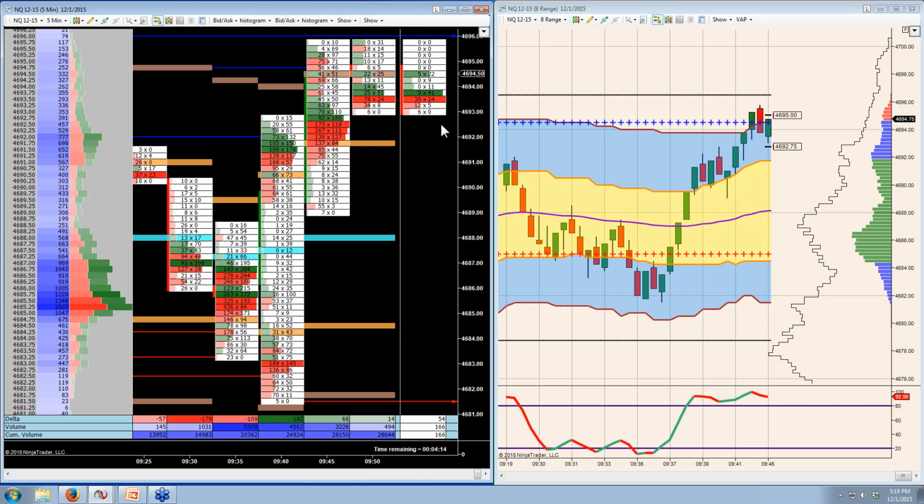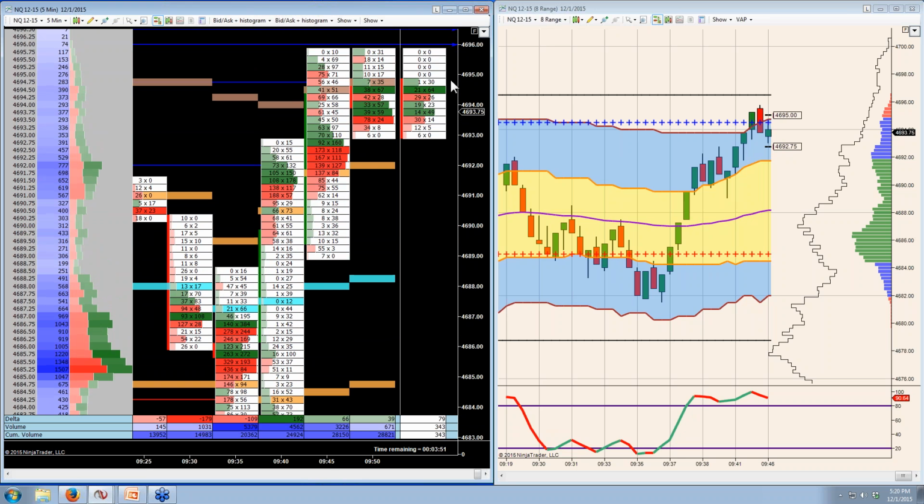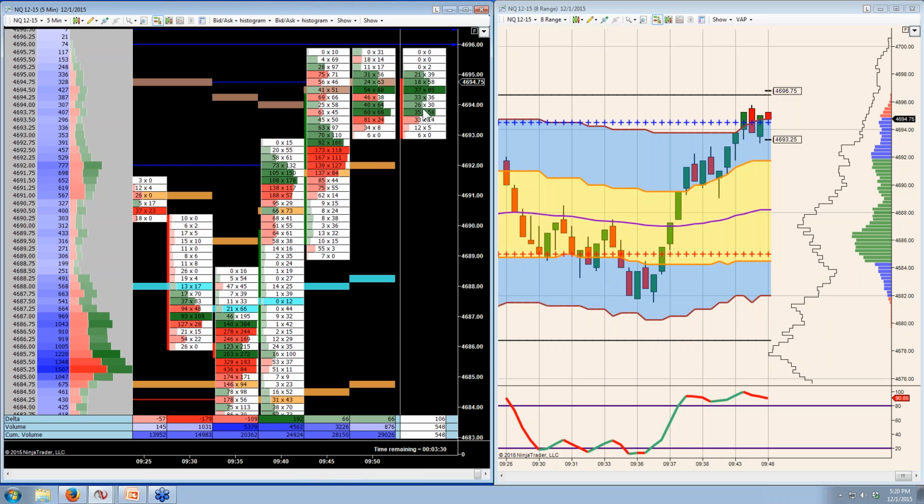Right here, Caroline, on the action bar, this is like the more aggressive orders coming in. And so I'll watch this, and then what it does is it'll take them and put them over here on this other bar that's forming. So this is the action bar. So if you enable your charts so you can see the action bar, this is, like I said, where you have the more aggressive orders coming in on that action bar. And this is right before news, so this probably wasn't the best time for me to choose to show you guys.